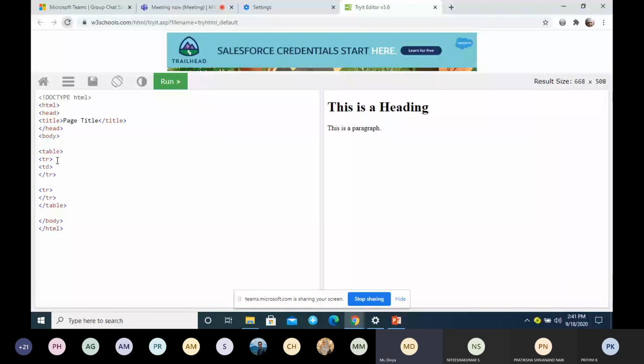I'll go for 3 columns. So mark 1, then this is mark 2, and I have 3 columns. I need to enter the marks of 3 subjects.